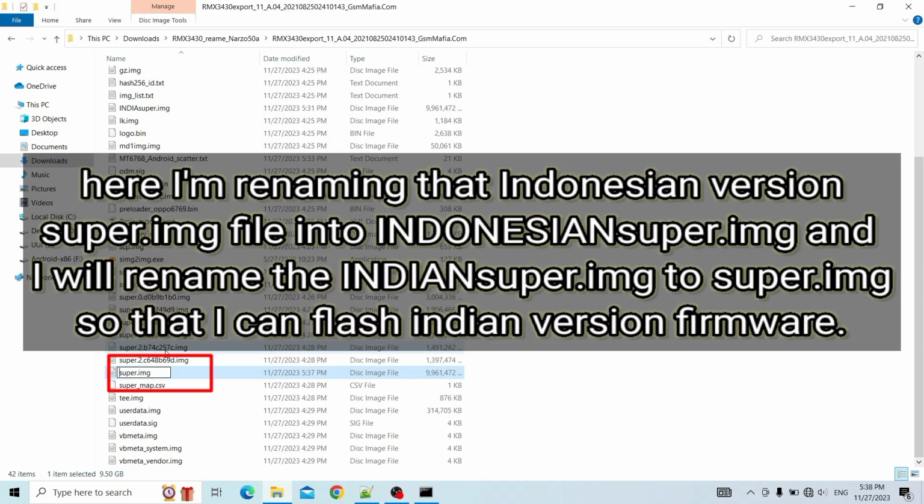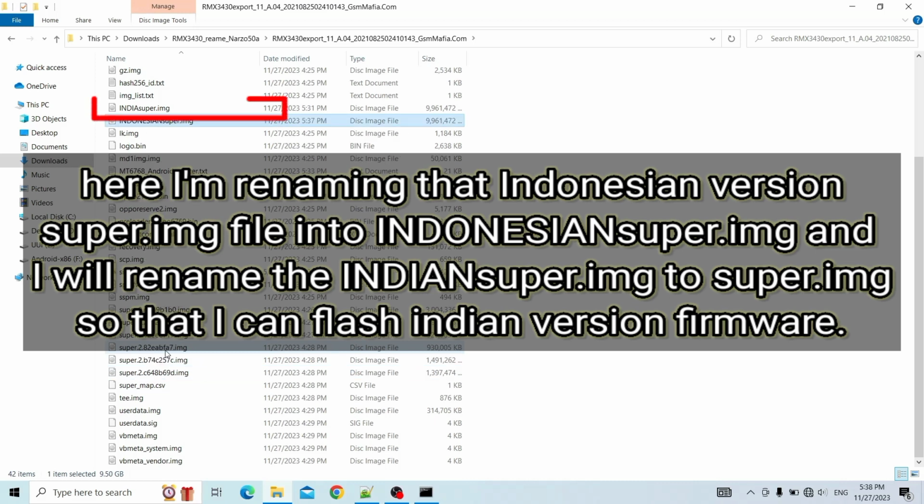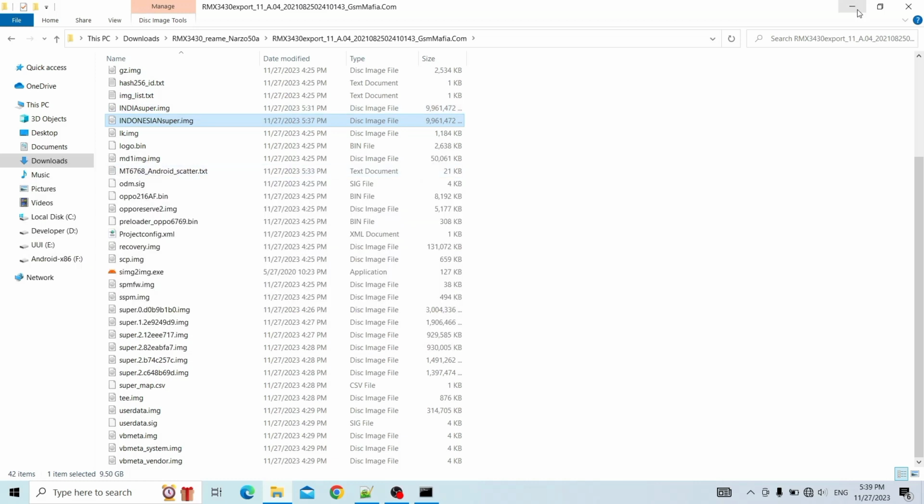Now I will rename it to Indonesian, and I use the Indian version super.img for flashing because my phone is the Indian version. Here I am renaming it back to super.img so that I can use this for flashing.